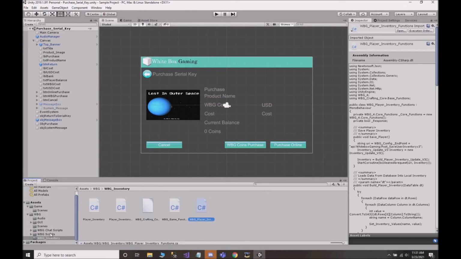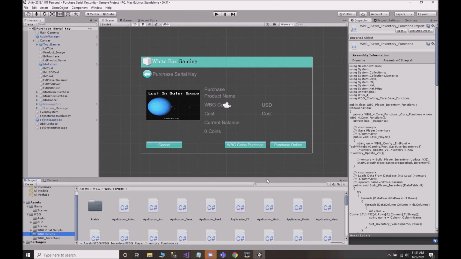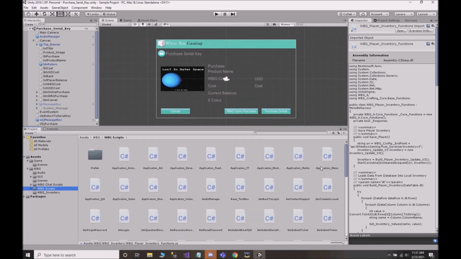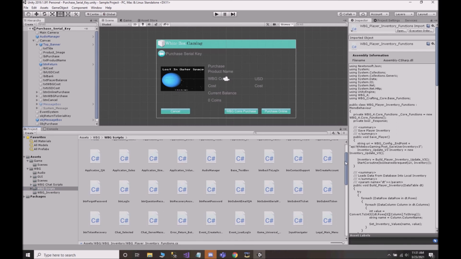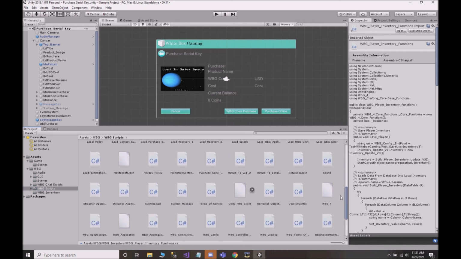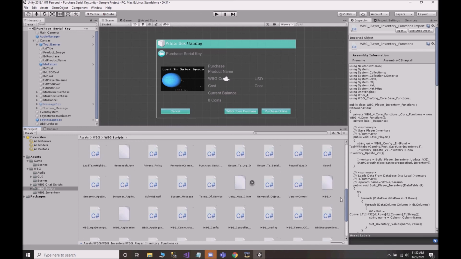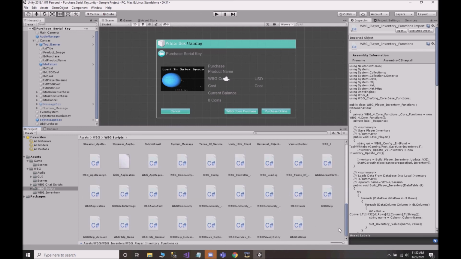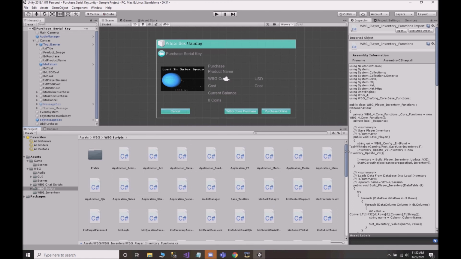Again, kind of like the heart and soul stuff. Here's scripts. There's lots of pre-made scripts already. Some of this stuff is honestly just junk. It's kind of leftover remnants. But this is all the White Box Gaming Core stuff. Some of it's useful, some of it's not.